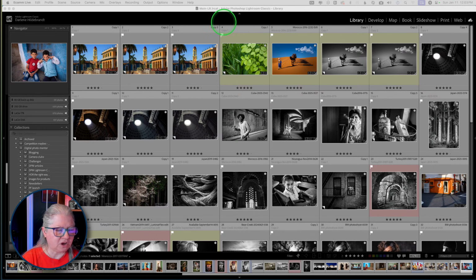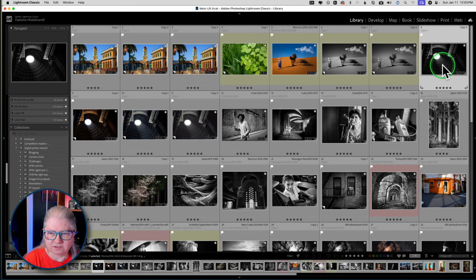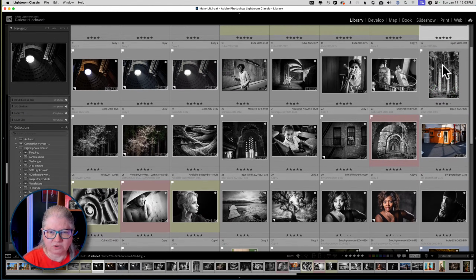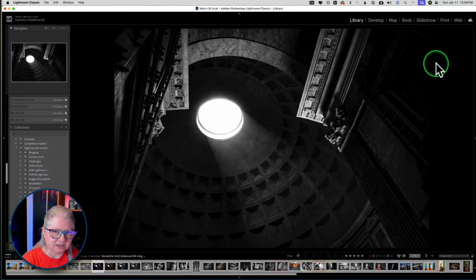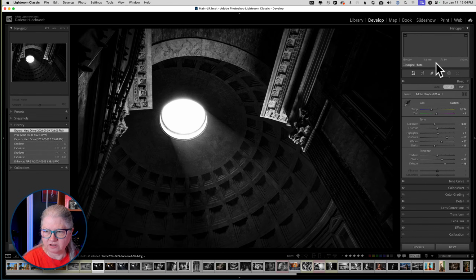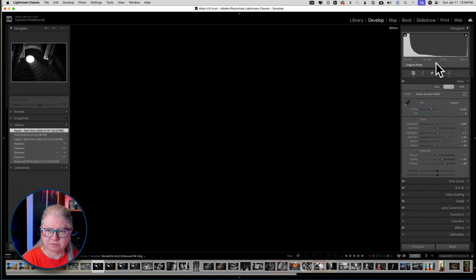All right, so I've got a few things together that I wanted to show you, not just conversion, like I said, but what makes a good black and white image, okay? So these images in the middle here are the ones to me that scream black and white, okay? So things like this that have a huge amount of contrast. So for me, black and white is about light, right? There's a lot of range in the image, right? We see a big contrast here, and I can show you the original images on some of these.